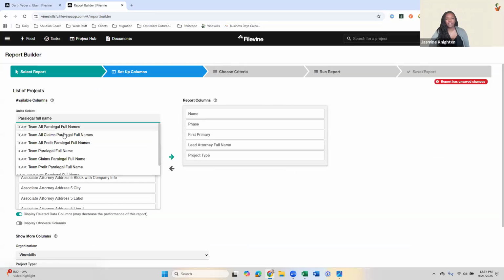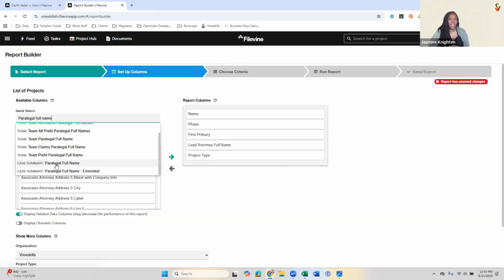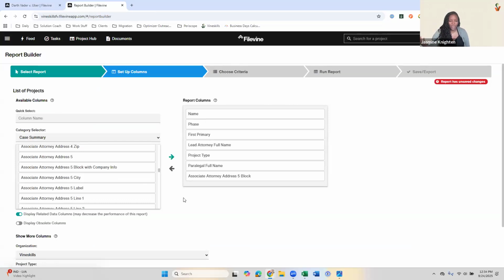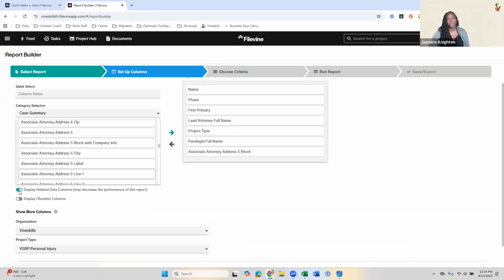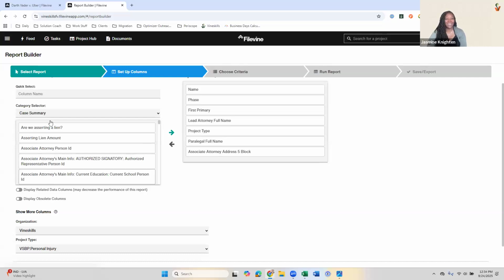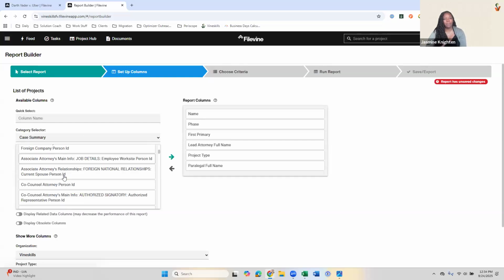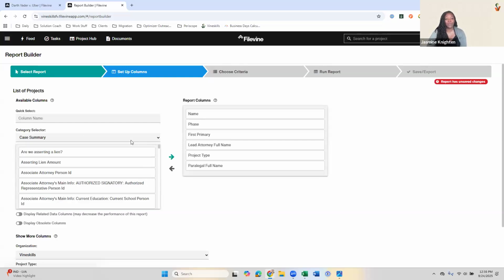And just a note, if you're searching and none of this is popping up, it's saying I don't have data here, but you know that you have a field titled that. There's this display related data columns that Hillary has turned on. It's natively turned off, but you can turn it on to reveal all of those contact card options she was talking about. If you don't have them on, it really truncates the list of things that you're looking at. You can see the scroll is much shorter. But again, if you're looking for contact card specific data, you're going to need to display those related data columns.